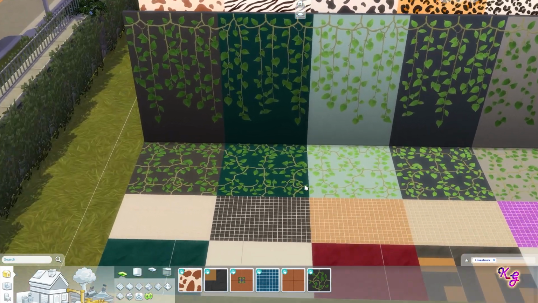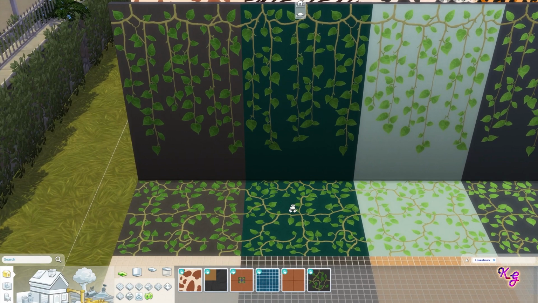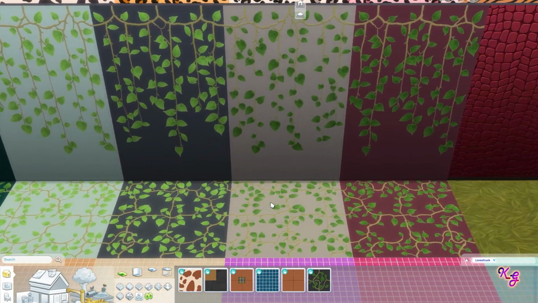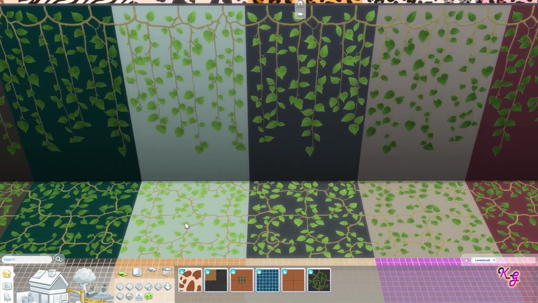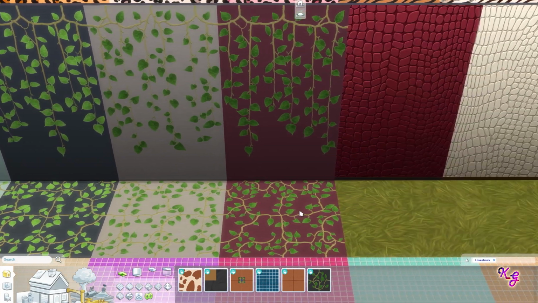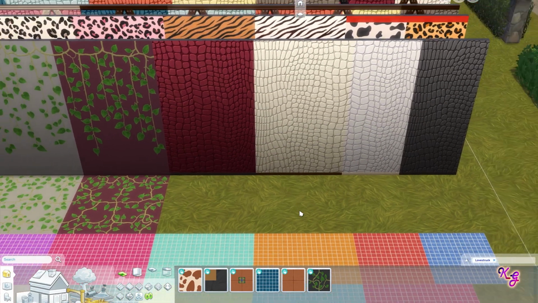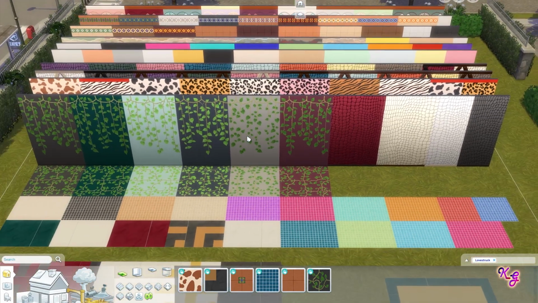Next one. So this here sort of gives our interiors, or wherever we want to put this, a little bit of an exterior vibe, looking like we've got some wall hanging, some vine wall hanging and stuff like that. This might be good for screen porch too, I think. And then we have some snake print. I kind of like the snake print. I think the snake print's kind of cool. I don't know how much use it'll have, but I think it's cool. And there are more colors than that too.